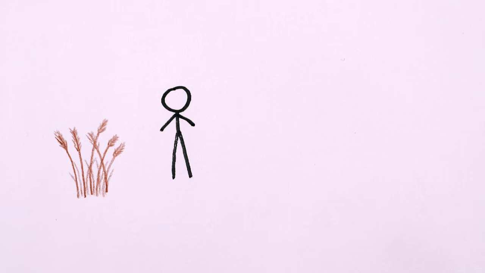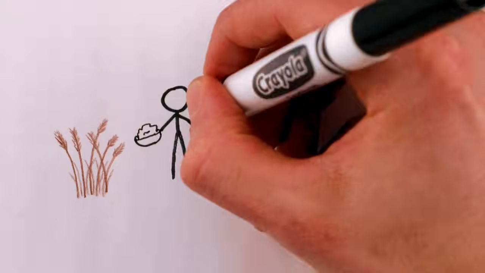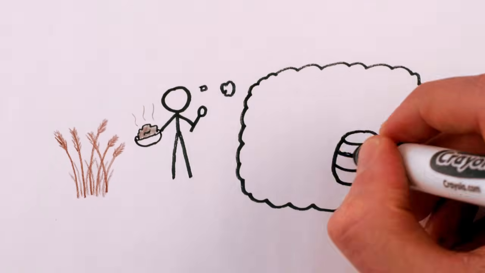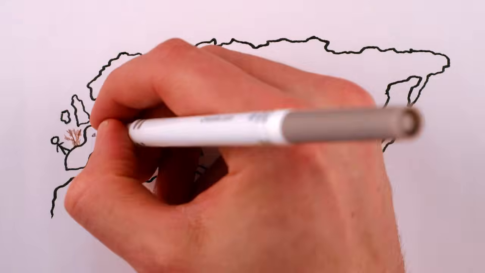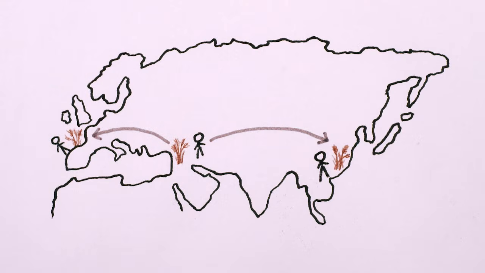Wheat, for example, was domesticated around 8500 BC to make porridge. Actually, some speculate it might have been for beer, but either way, wheat made it from the Fertile Crescent to both the Atlantic and the Pacific by roughly 2500 BC.